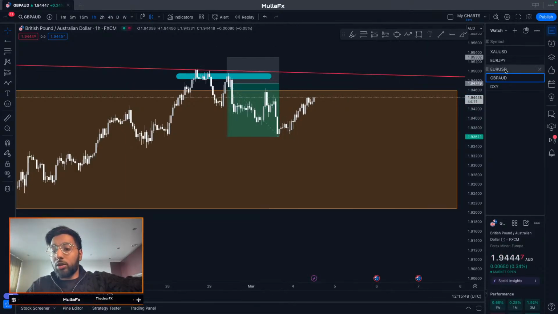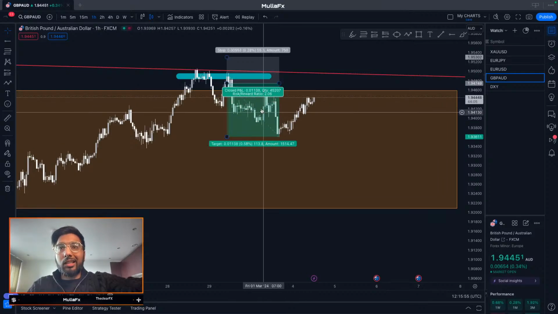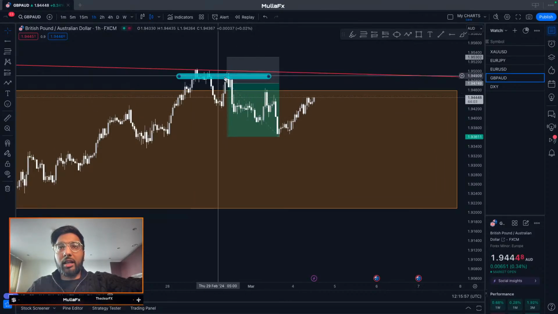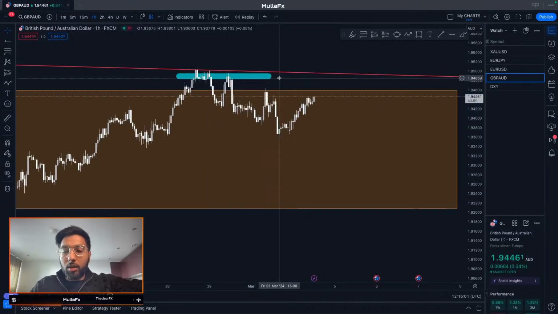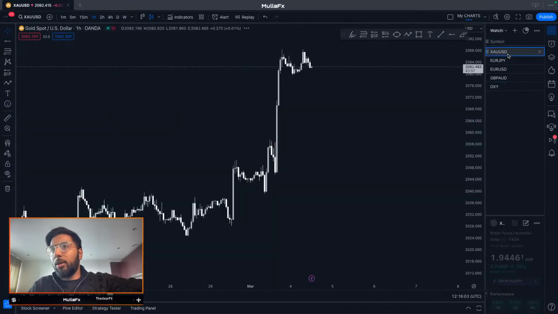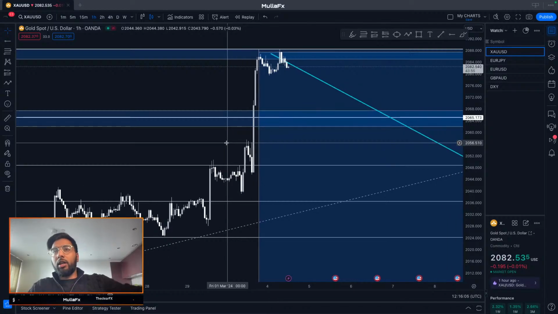Last week I was in a Euro USD and gold trade. Those are the two trades I was in, and Euro JPY. I wasn't in this trade. I told you guys double top, didn't I? I think that's what it was. But we'll have a look at GBP/AUD. But back on this gold for a second.